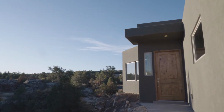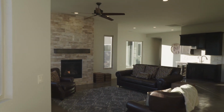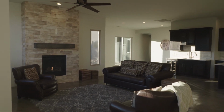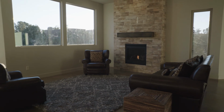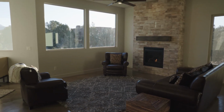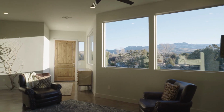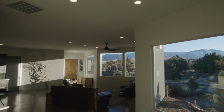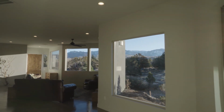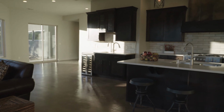Oh yeah, and this is one of the most unique lots in Dameron Valley. It's on an acre. This home is brand new, and every single angle and oversized window was placed to enhance and take in the views of Pine Valley and nature, the rock pools. It has it all. Very nice, very clean lines. I like it quite a bit. Very clean lines, very modern, but it doesn't have that cold contemporary feel. It is contemporary, but still has that warm effect to it, and upgraded throughout, as you can see.